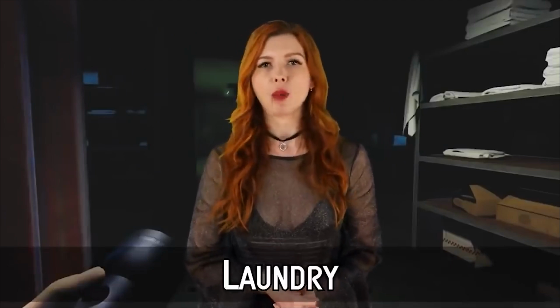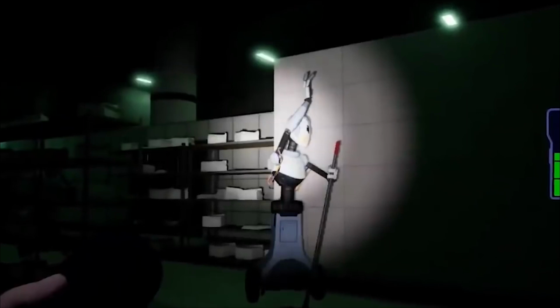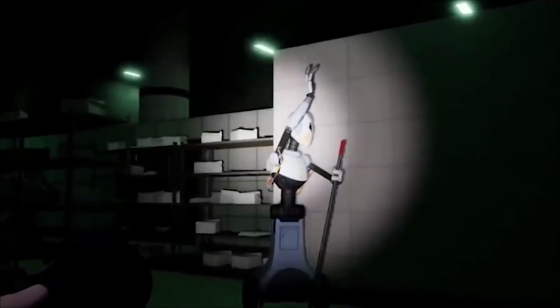Number 9, laundry. The laundry area of the map is probably one of the most nerve-wracking areas. There are just so many bots around and so many opportunities for everything to go wrong, and for you to just be caught and be completely jump scared.